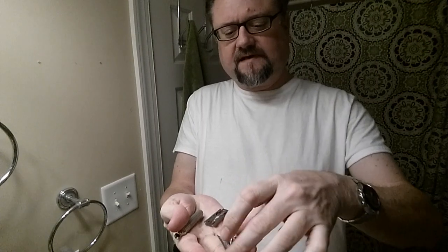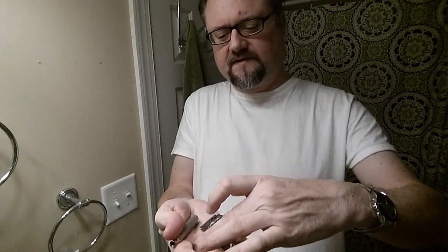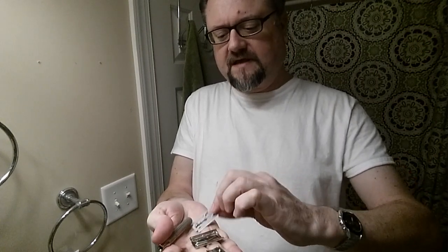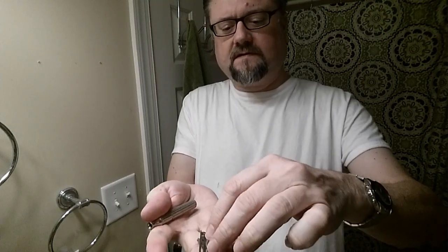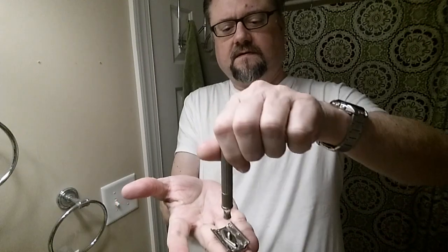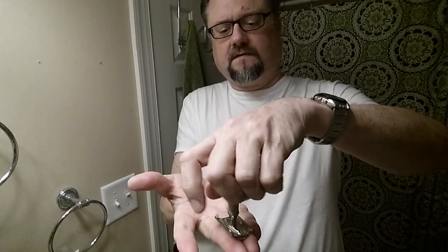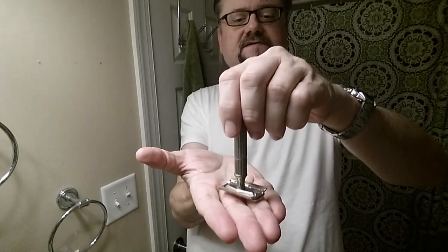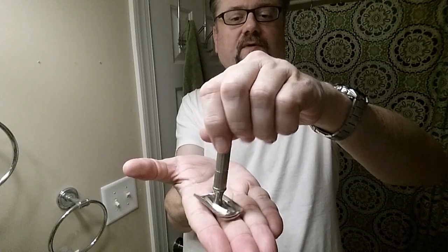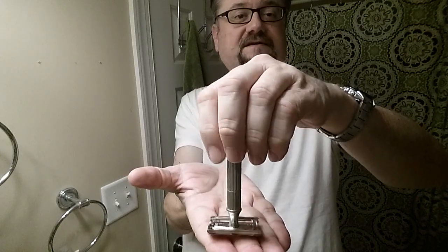So let us carefully treat this blade with respect. And there we go. Notice when I had it on my hand, I didn't curl my fingers. Kept them flat. That way when the handle finally catches and tightens, it'll spin and I don't get cut.